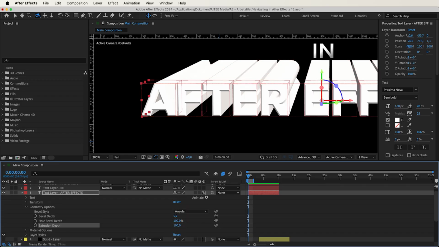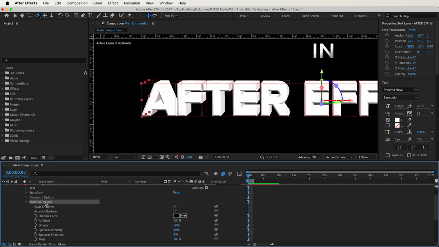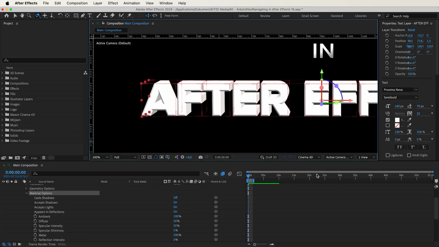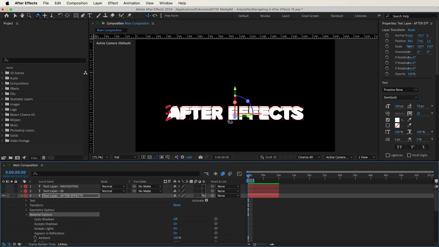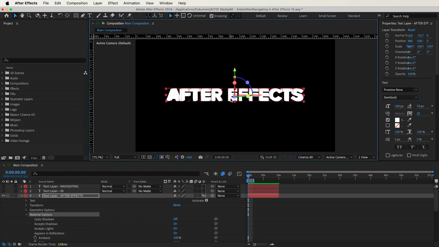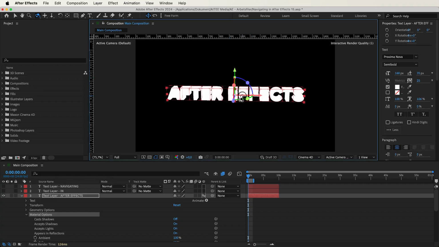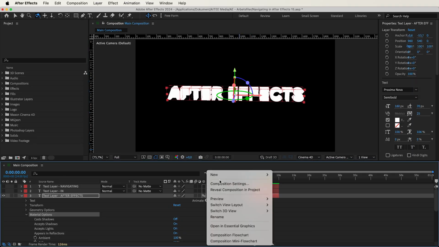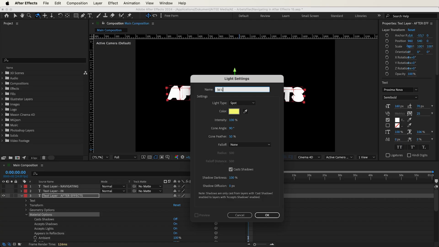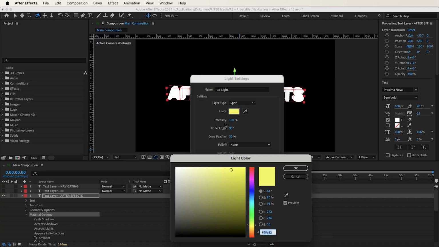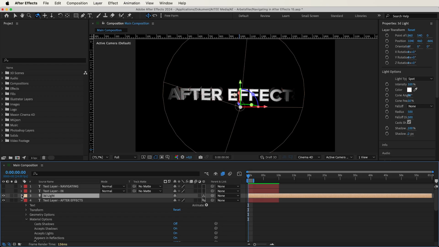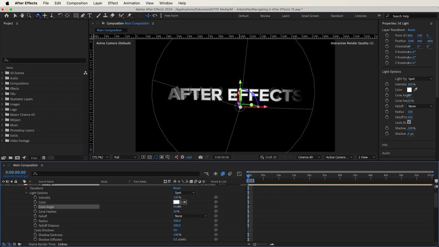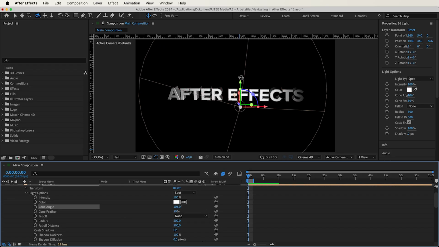For the material options, let's change back to Cinema 4D actually again to see a few more options than before. Then add a light spot. Make sure the cast shadows are selected. Adjust it slightly, both light and text, if needed.